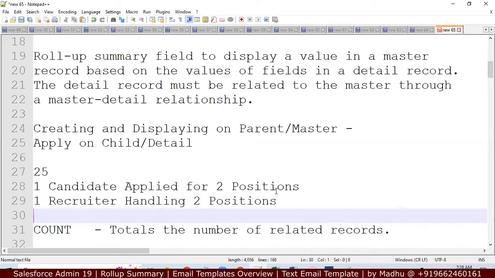One candidate applied for two positions is true. How is it true? Is there any possibility that for the same company you can apply for two positions? No. Will they take it?